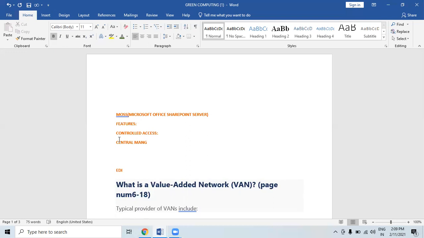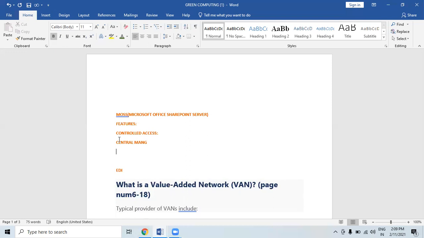It also allows one to manage how data is stored. Settings can be modified to establish policy and new content types and workflow. So we are using centralized management to store the data in a centralized location. This is the second feature of MOSS, Microsoft Office SharePoint Server. The first feature was about controlling the access, with document management policy by applying access rights on documents.